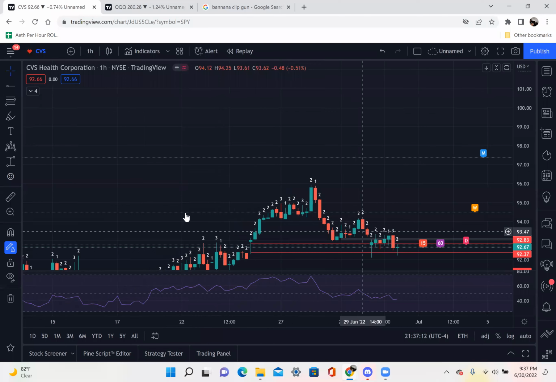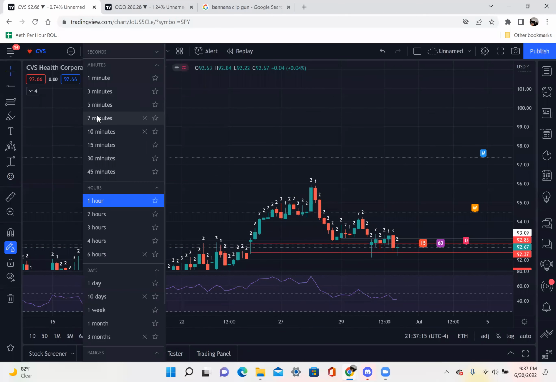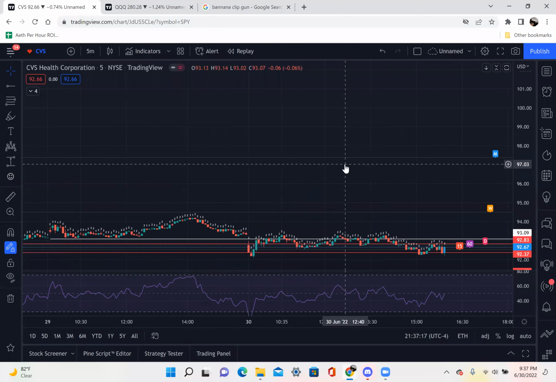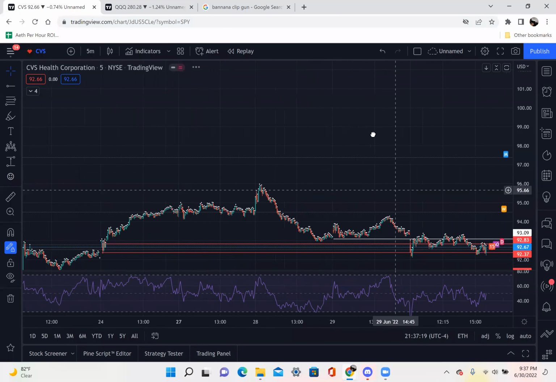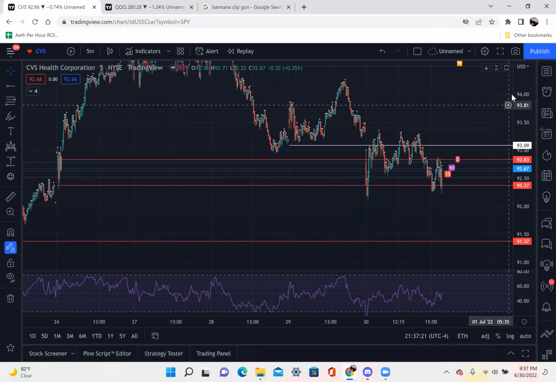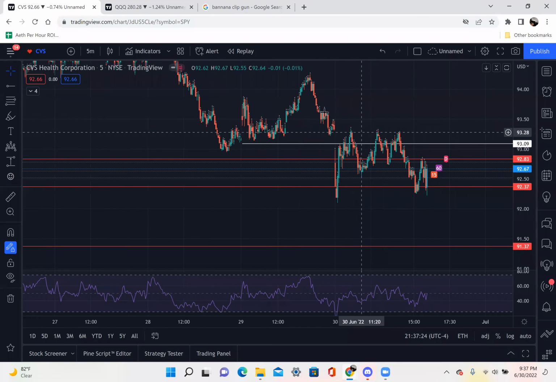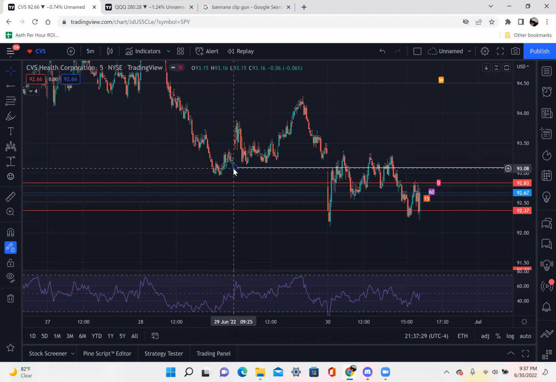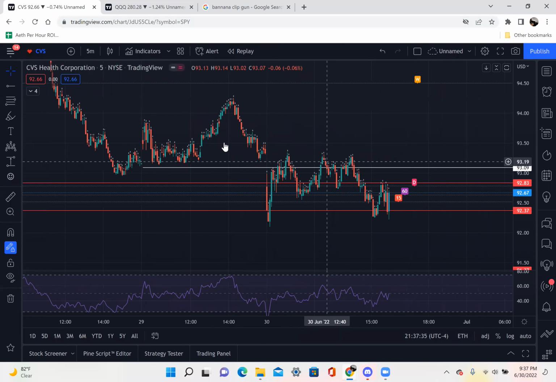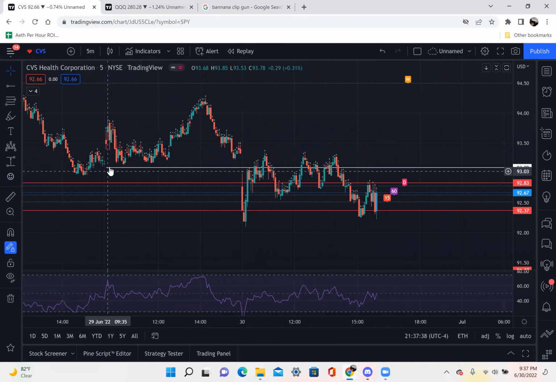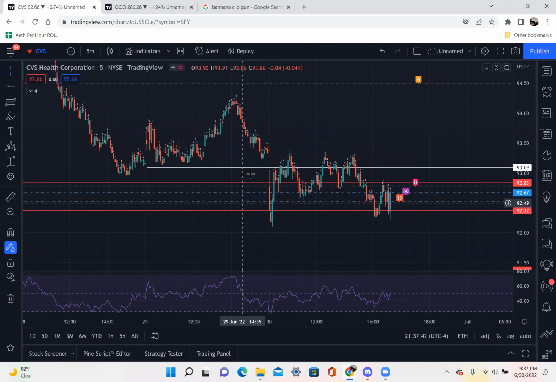Oh, almost. All right, so we're gonna take this down to a 5-minute chart. And this is gonna be our entry, right? Right here, this is our entry when the market opens. So let's make sure it's the 29th. All right, boom, the 30th is gonna be right here. So this was our gap down. This is our entry. As soon as the market opened, it messed up your setup because it was down here and it took out those targets that I drew.